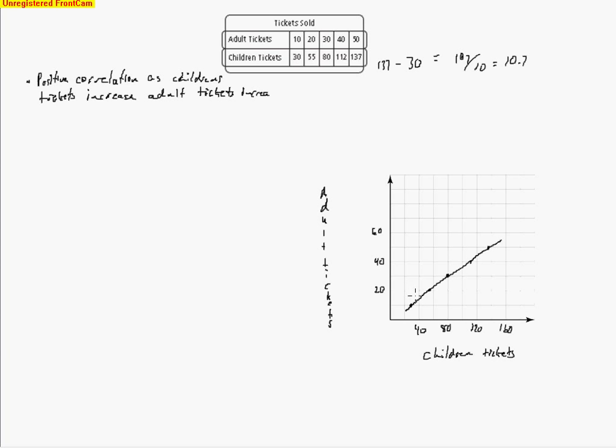And so at 40, it looks like it crosses pretty close at 30. Not 30, but at 15. So it looks like it's crossing, going to end up being right about there. This point right there ends up being about 40, 15. And then I'll come up with one other point. How about 120? 120 looks like it crosses pretty close to the center there, and in between 40 and 50, so that would be 120, 45.